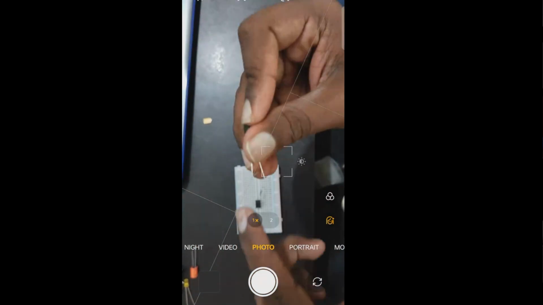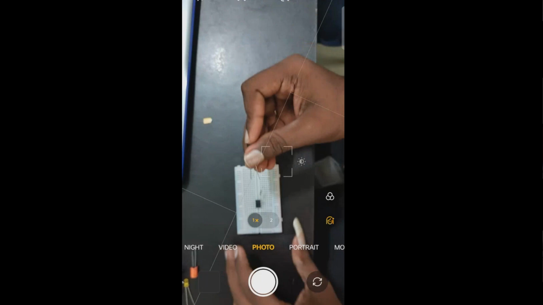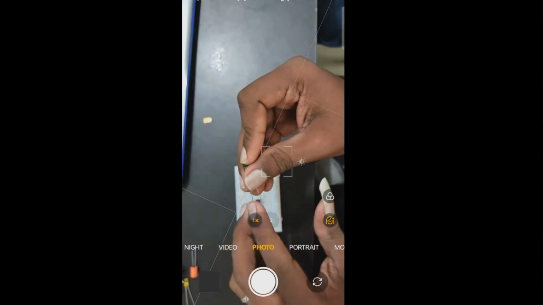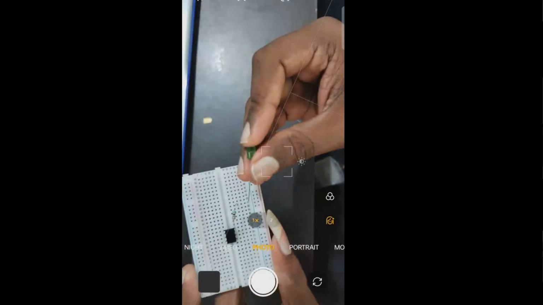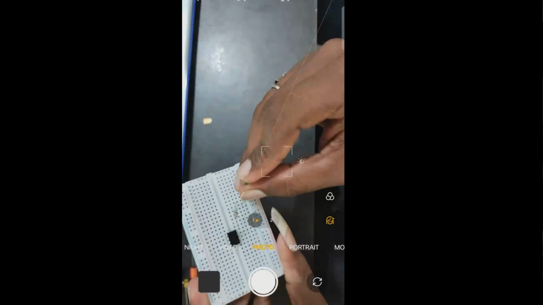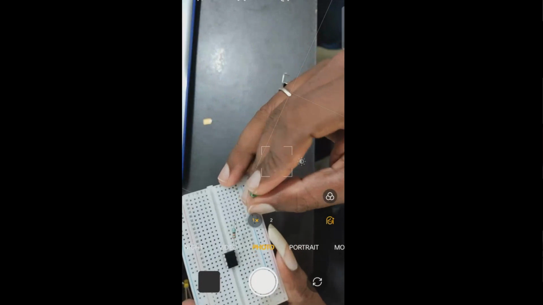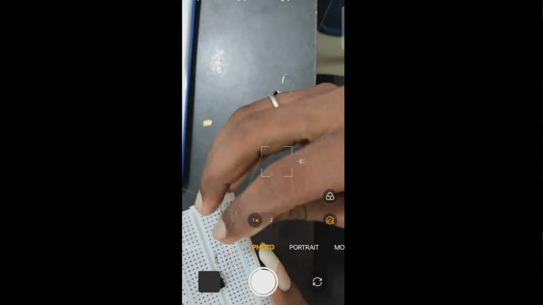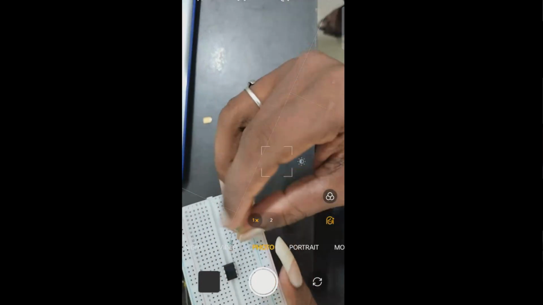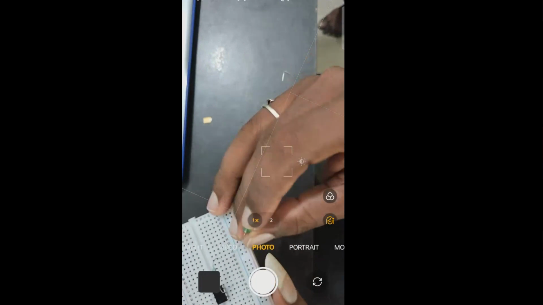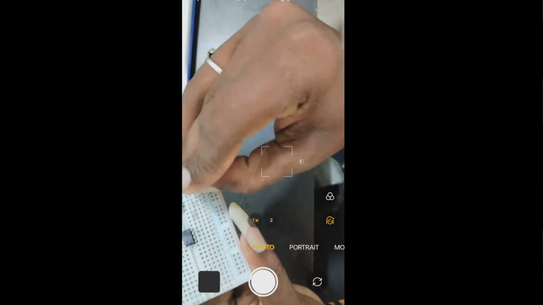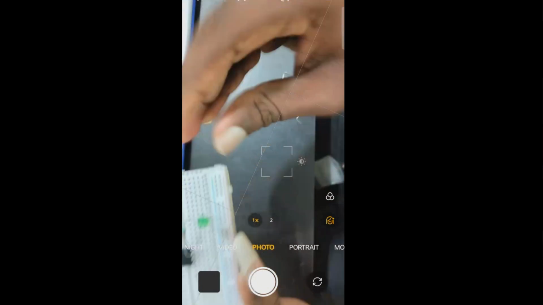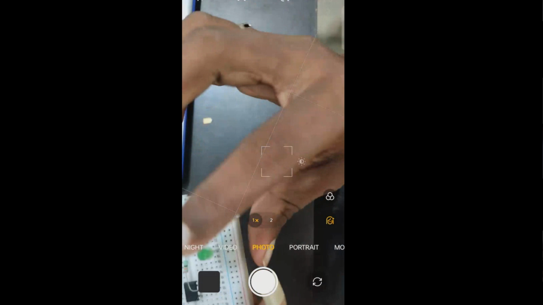Connect the anode to the resistance. And the other side you place on the breadboard. So you can see one end is connected to the resistance and the other end is connected to the power supply ground. You can connect it to the power supply ground location.